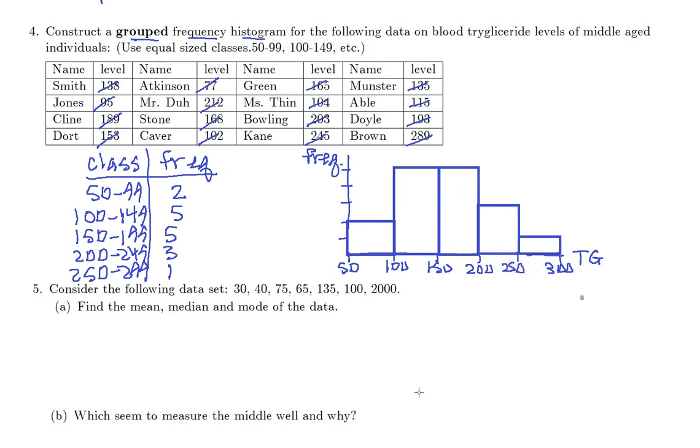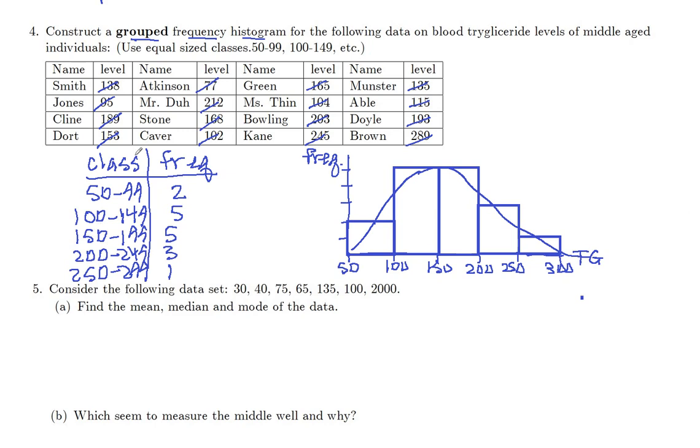So there's our histogram. And then we could tell some things about the histogram here too. I didn't ask you for that. If I did ask you for it, you can see that this histogram, remember with the histogram, you try and hit the middle of the bars here. So that histogram is slightly skewed to the right because the tail goes off to the right. It looks like the middle here is between 150 and 200. These values are fairly spread out. We're not seeing any consistent outliers because it's group data.